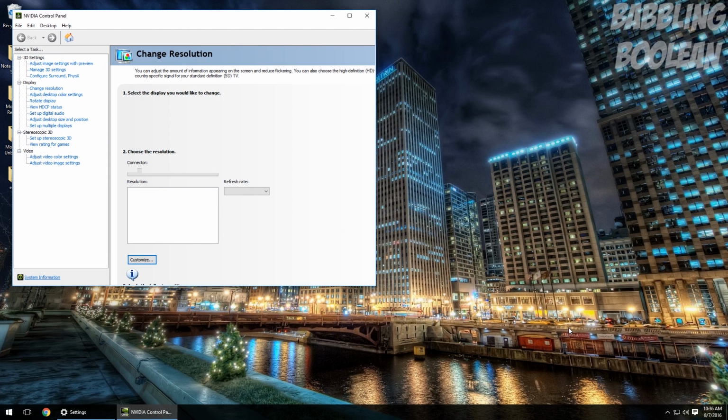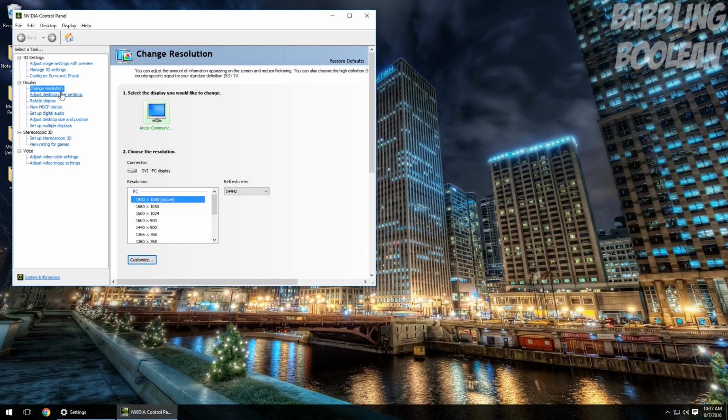Now if you have a different Nvidia graphic card, you might not have the same option as me, or if you have Catalyst control, I believe, obviously yours is going to be something completely different. You have to basically look for your graphic card control settings. That's what you're essentially looking for. So it might look different from mine. And then when you find those settings for your graphic card, you're going to look for something in a subsection here, something along the lines of change monitor settings or change resolution or adjust monitor display, something along those lines. The concept is more or less the same.